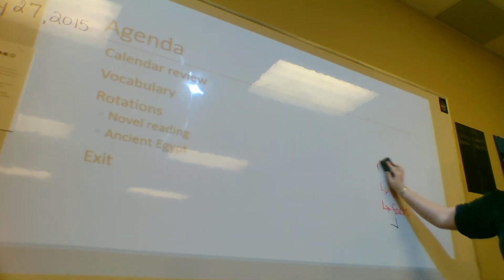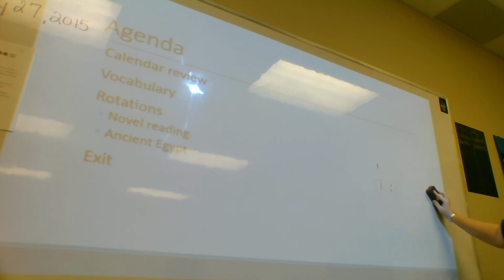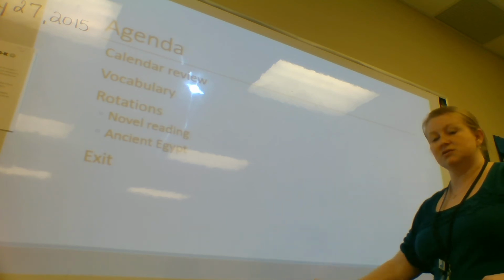No other questions? Okay. So right now I want you and your group to talk a little bit more about your novel. So on the back side of this paper, some of you have started reading your novel and some of you have not. So Easton, this is going to be the point where you move up. I want you to record what you think the end result is going to be in your story. So I don't want you to record where you're at in your story. I want you to think specifically about the end result.